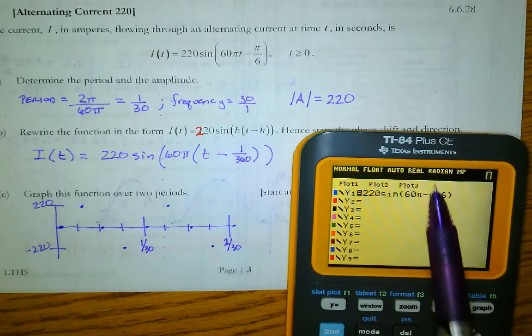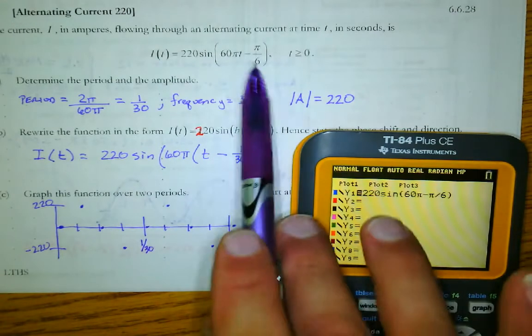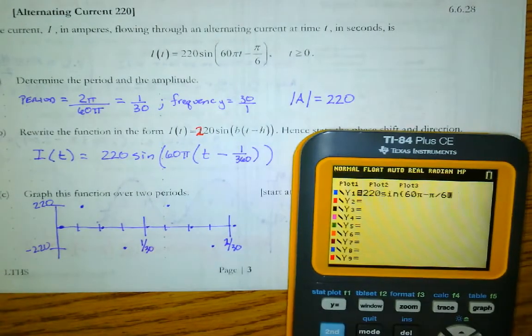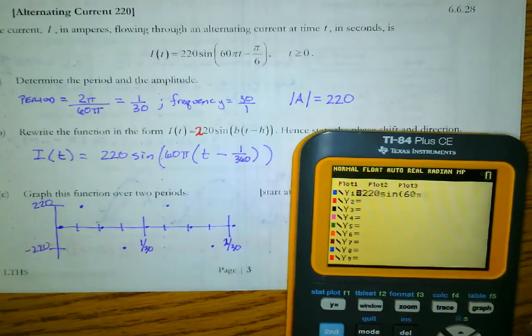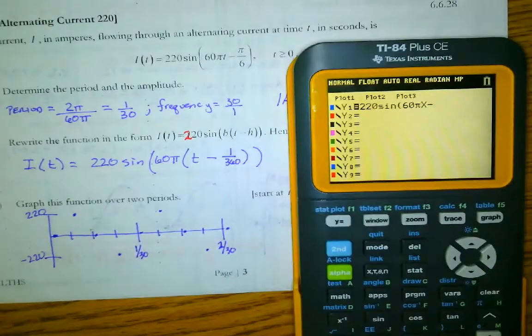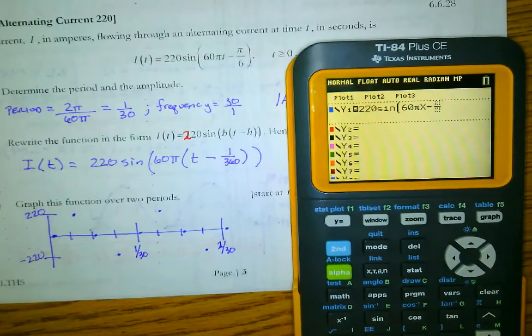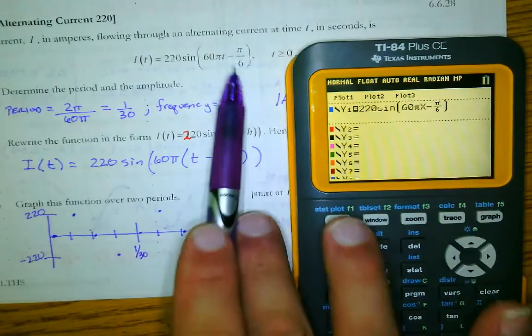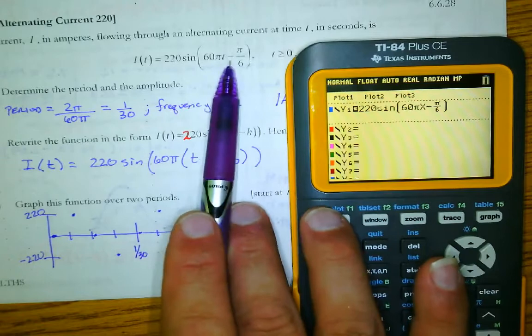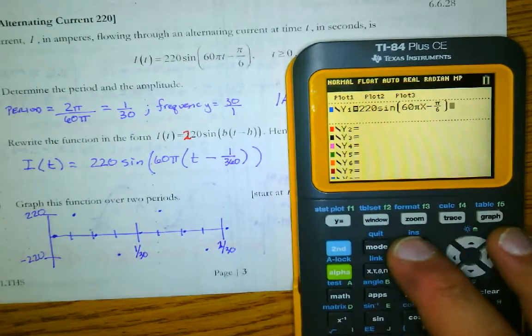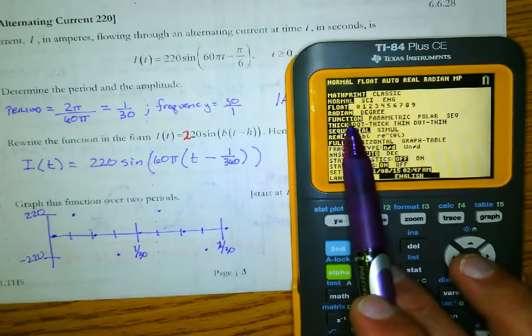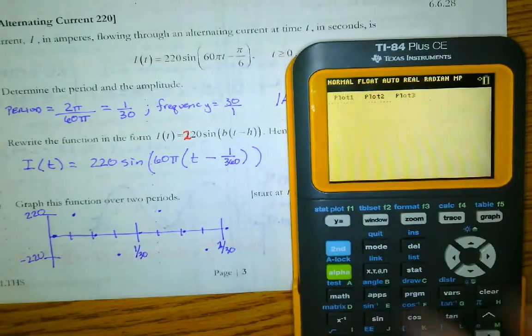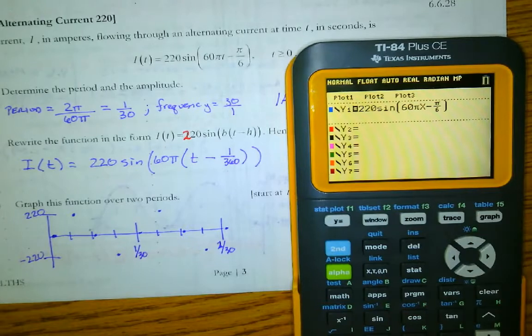Right? Now, notice what's wrong here. Do I have my variable t? No, I do not. So, I want to make sure, right, that I come back, right, and write the things correctly. So, 60 pi times my variable minus, and maybe I prefer to see these as a fraction. So alpha y equals, to get my fraction, pi over 6, right? And so now it matches more what I see here. 220 sine 60 pi, right? If you're not sure if you're in radians, always double check. There I am in radians, hitting the mode button. Back to y equals, we see everything, we have that.